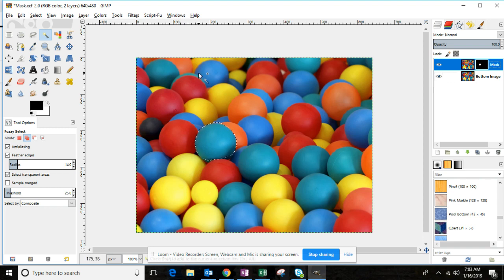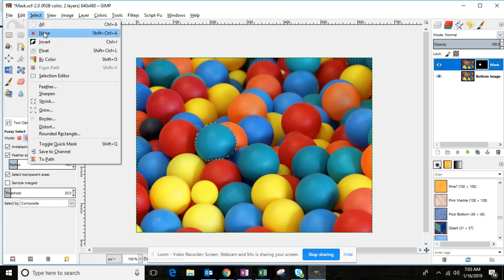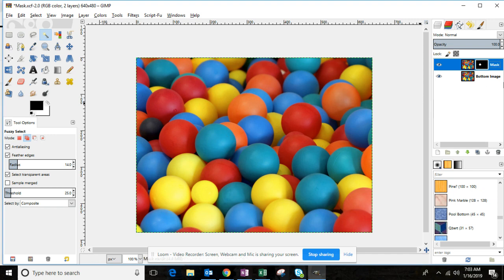We're now going to click the Select menu and then None to get rid of our selection there. Now you'll see in our mask that we still have what we selected right there. Now the last step is we're going to create a blur effect on the background. So all of this black area in this layer mask is going to be blurred. The white section is going to remain clean.